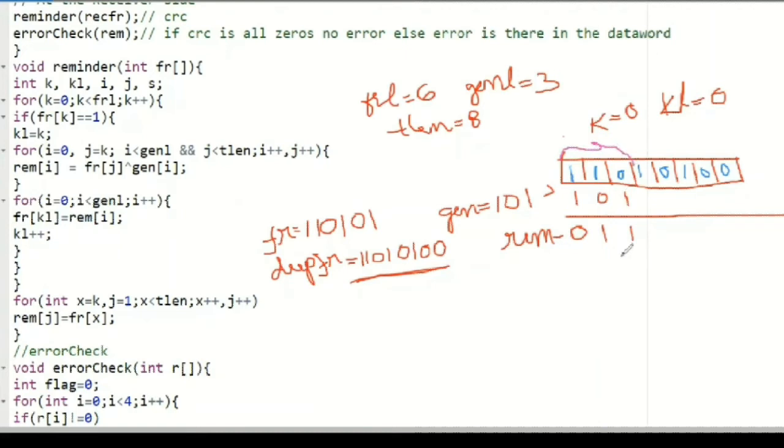So those 3 bits I'll change with the remainder. So now the bits will change. So I'm replacing all the 3 bits with the remainder. So what are the bits in the remainder? There's a 0, 1, 1. So I'll replace them.